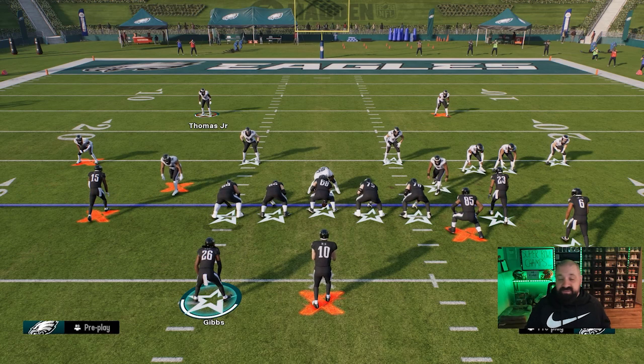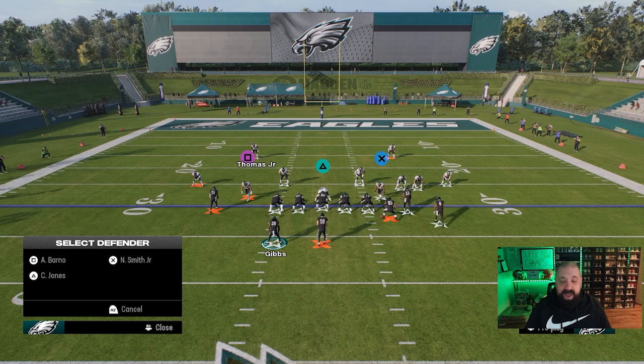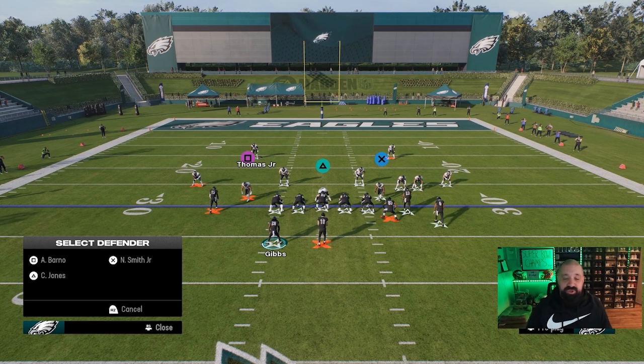So again, I'm all the way up here selected on my safety, but if I wanted to change assignments on any of these 3 players, we're going to start that process by tapping our left directional pad 2 different times. So that's not your analog stick, but the D-pad. And when you press it 2 different times, it's now going to bring up icons for the 3 defensive line members. Now, if you had a 4th one there, if you were in a nickel coverage and there were 4 D linemen, then you'd have a 4th option out there. But for this formation, just 3.